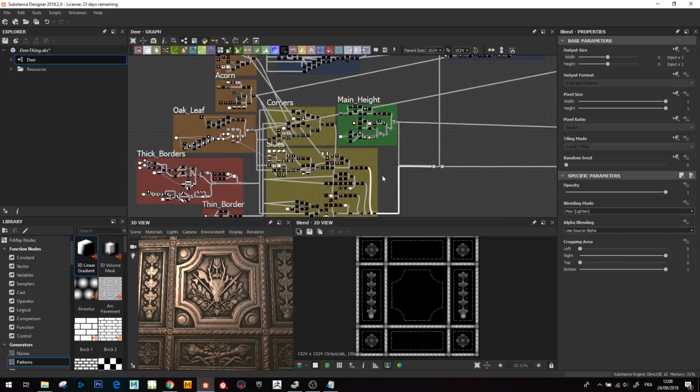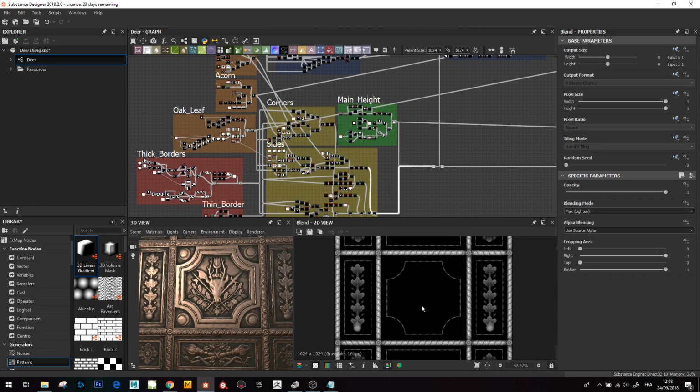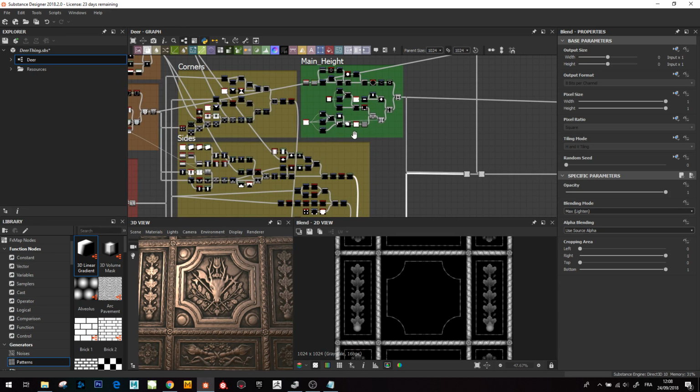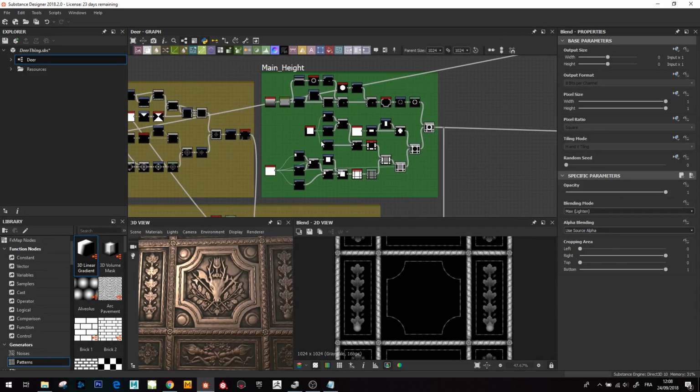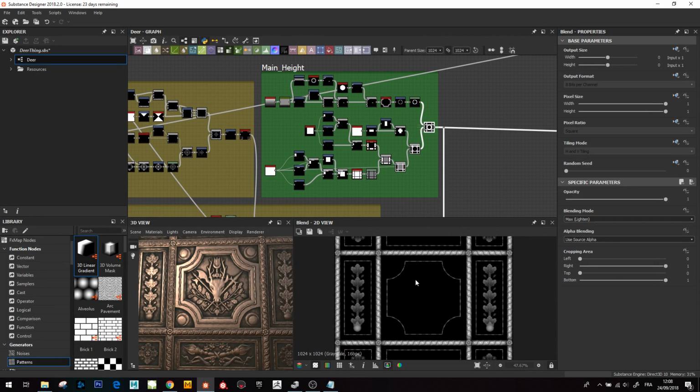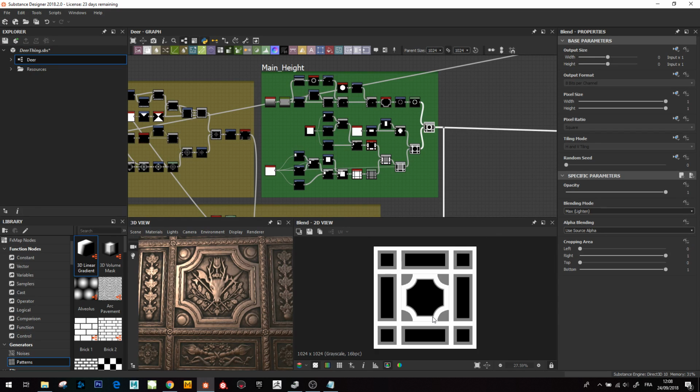From there, I also wanted to have some more depth on the height map, like in the reference picture. So I've created a lot of tiny shapes to get those levels.